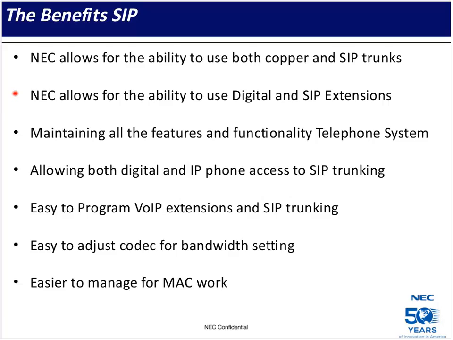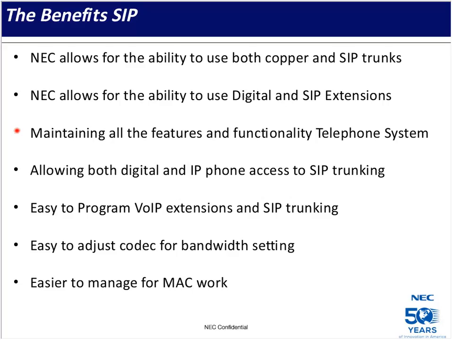Right? So if you have a mix of phones on there, you're not losing any features and functionality of the system. SIP phones can talk to digital phones, SIP phones can talk to analog phones, and vice versa. Also, SIP phones can access POTS lines, and digital phones can access SIP trunks. Analog phones can access SIP trunks. So with the converged switch, we're able to maintain all of the features and functionality of a telephony system because it's the CPU that does the switching.